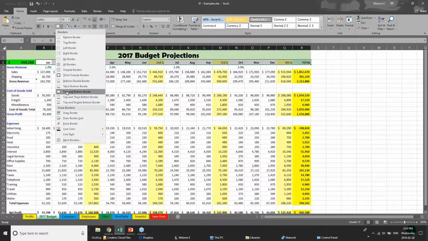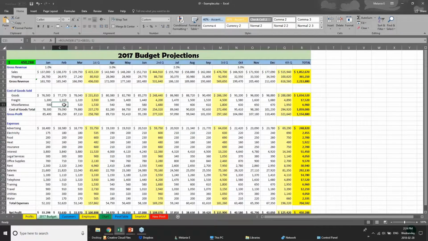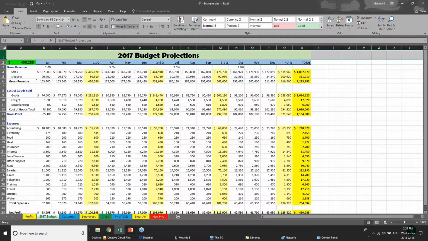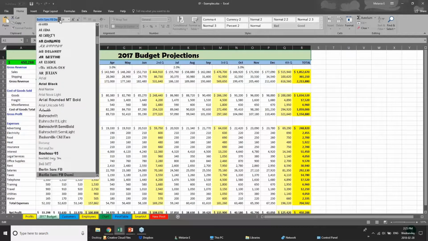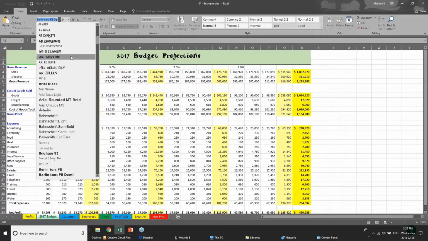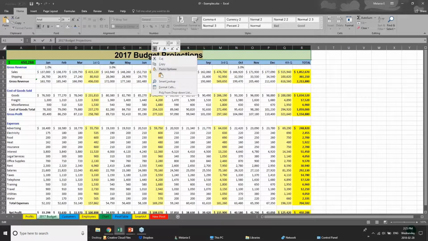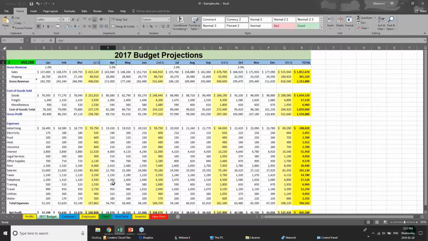We could add borders at the top and at the bottom. We could add fill color to make it more bold and a different sort of color coding, again, just to help the information really pop out. You can also play around with the fonts. It has Calibri or whatever is the automatic font. But if you have a particular company font that you want to use, you can highlight your information. And just like in any other Microsoft program, within the Home tab, you have all the functionality for changing fonts. I also can right click on the text, and I have a little drop down for changing the sizing, the coloring, whatever I'd like in terms of that information.